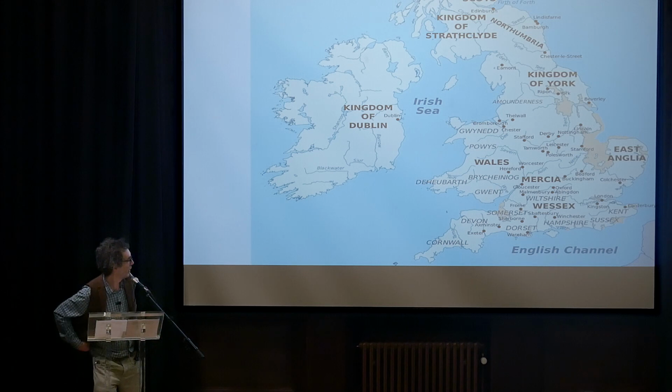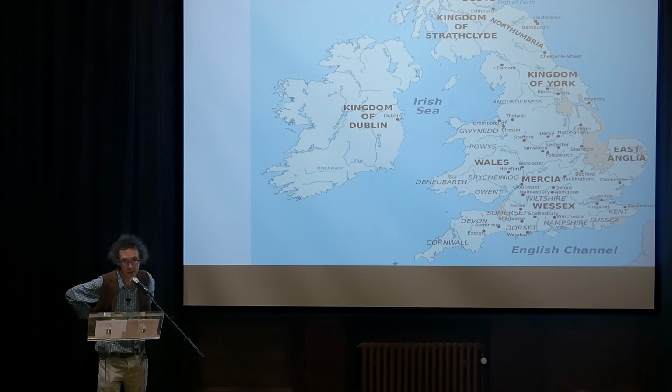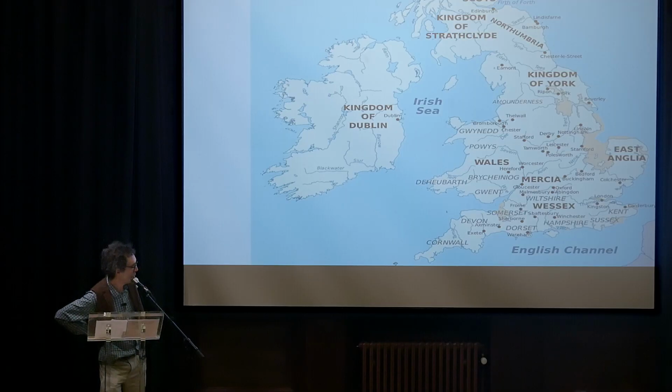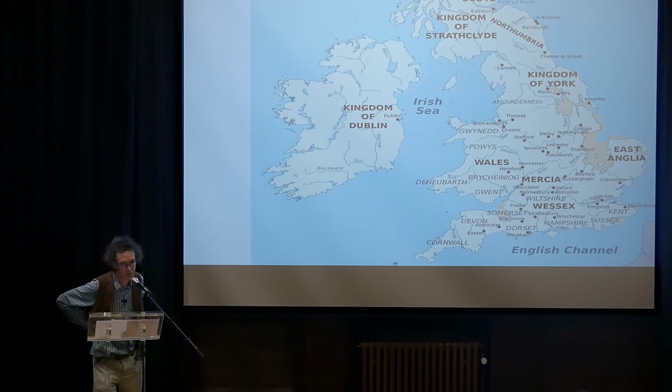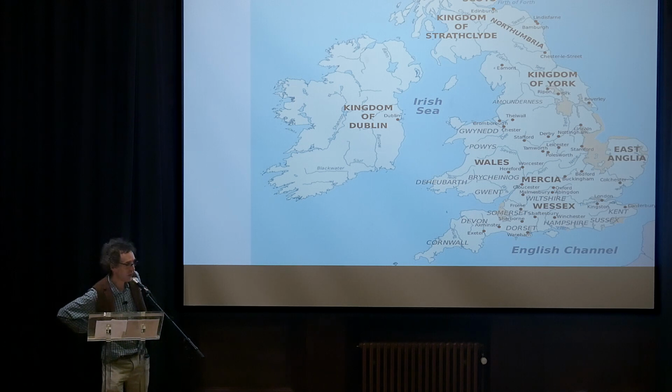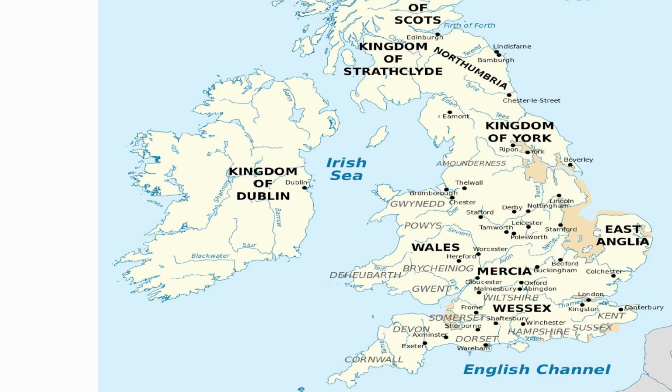At the beginning of this period, so the period I'm talking about is 600 to 1150, Britain was divided into many kingdoms, and the inhabitants of these kingdoms were speakers of various connected Germanic languages, these Old Englishes. So you get Wessex, the West Saxons, and the Mercians. They are the March people, the people on the border, and the East Angles of East Anglia. And then you have the Northumbrians north of the River Humber.